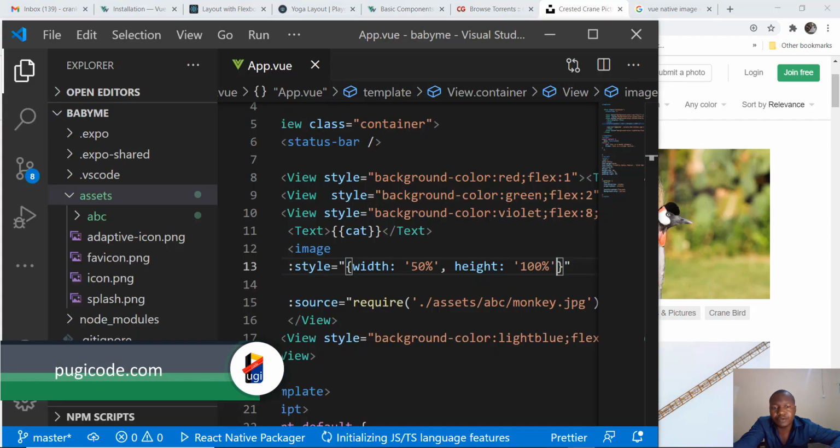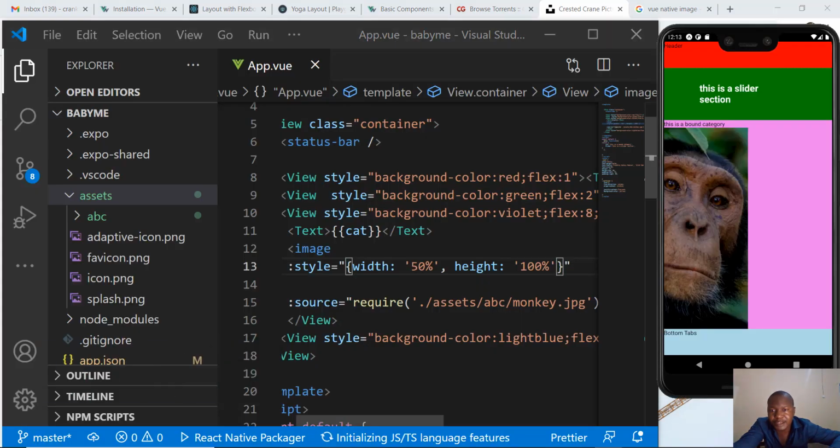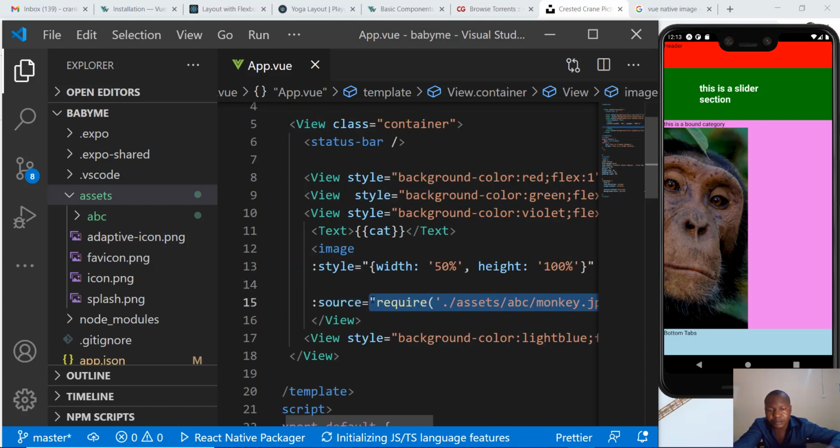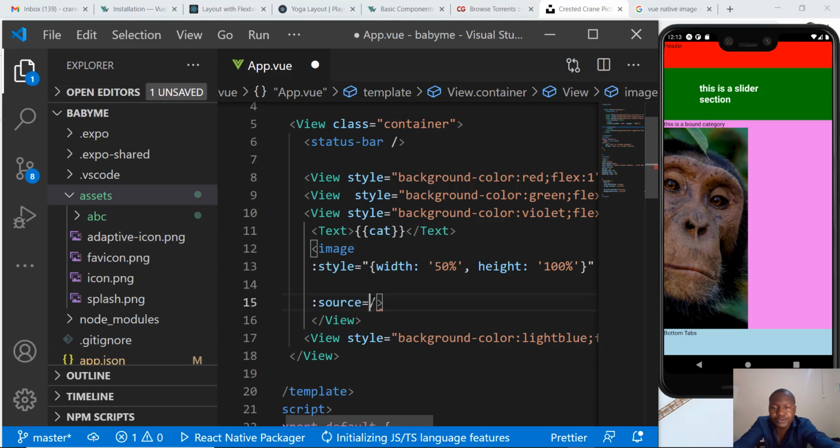All right, so when I go back to our project, this is what I need to do. So the source, instead, it's going to equal a URI. First of all, it must be in quotes.